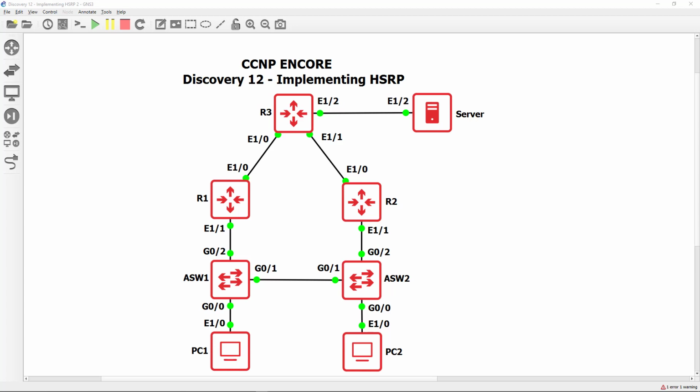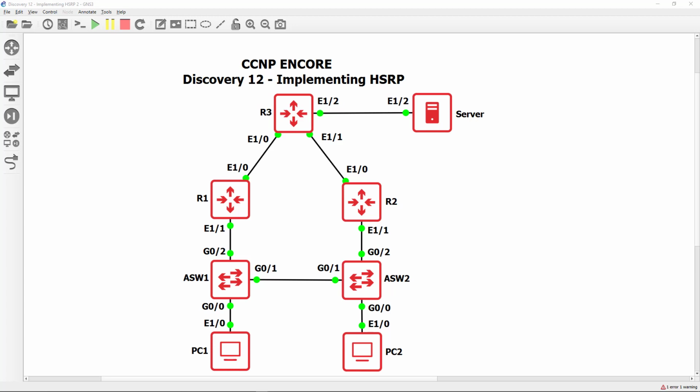Interestingly enough, the active router is the one that sends the hello messages, and then the standby router passively looks for those hello messages to identify whether or not the active router is still active. It's also the one that has the virtual router IP address.